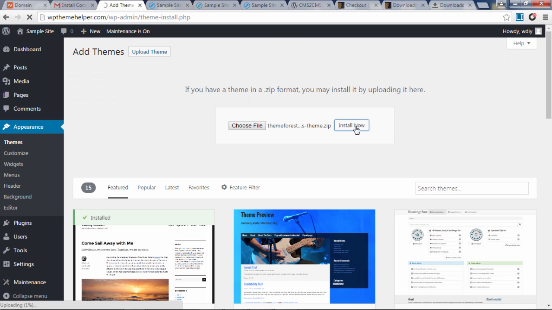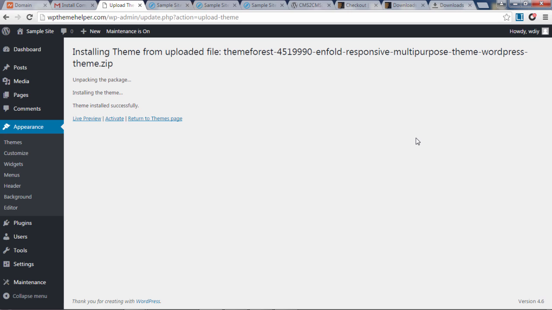Now after you've clicked Install, don't click anything else. In the bottom left corner, there is a little bar that says Uploading, and you just gotta let it finish uploading. If you start browsing this dashboard area and clicking on stuff, you're gonna stop the uploading process for the theme, and it's not gonna work. So just be patient, let it upload, and then we're gonna set it up. After the uploading process has finished, you just have to click on Activate right here and activate the theme.